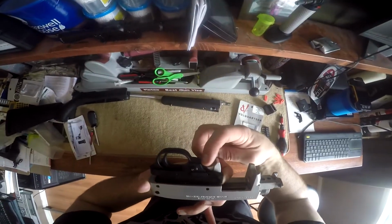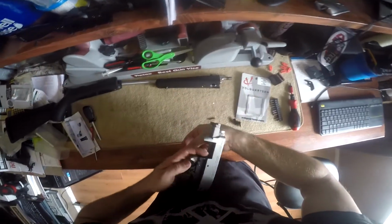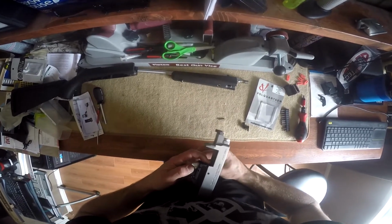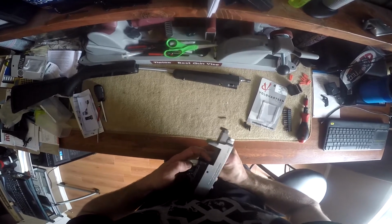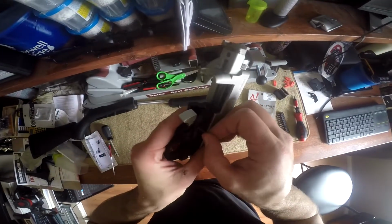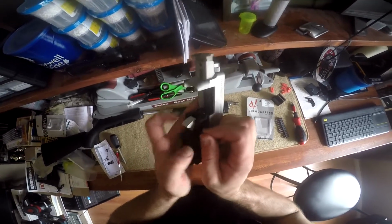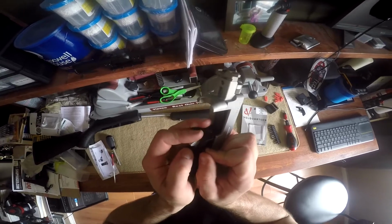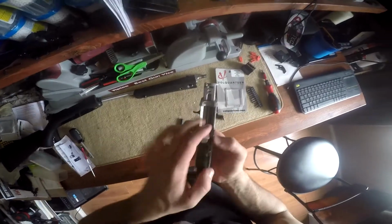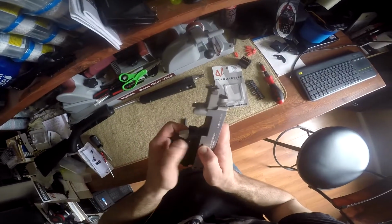Well, that didn't work as well as I wanted, so let's try this again. Release the pressure, press down here and hold here at the same time. Make sure we're still aligned. So I felt it go past. There it is. So a little bit of finesse and wiggling. Push this all the way through.